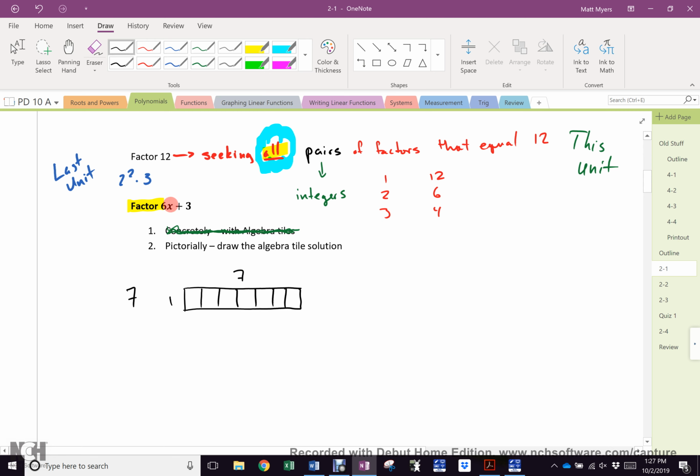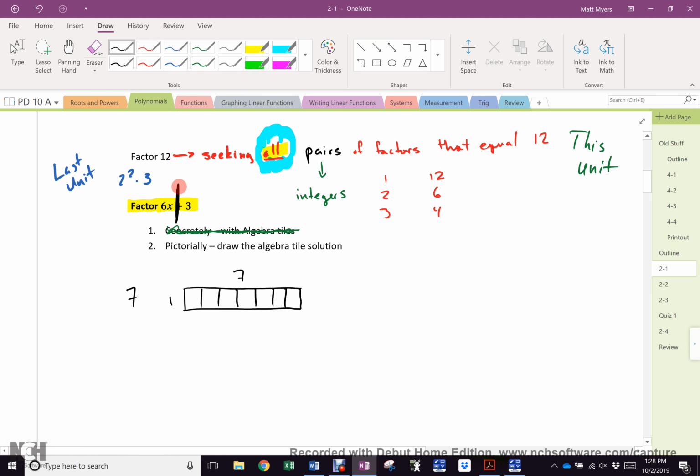Now, if you know what x is, then doesn't this make a number? Of course it does. If I told you x was 2, then that's 15, right? And we can draw 15 as a rectangle. How many different rectangles could we draw? 2. 15 by 1, 3 by 5. Everyone good? Okay. So if this is indeed just a number, this too must be representable by a rectangle. Agreed?